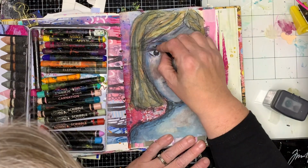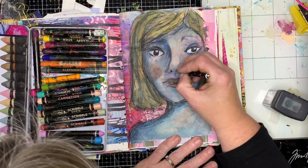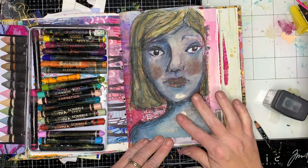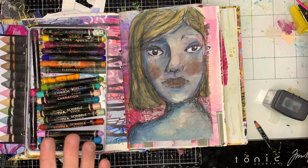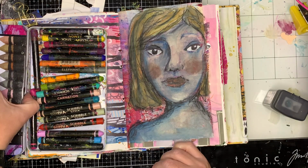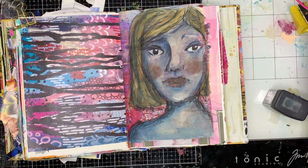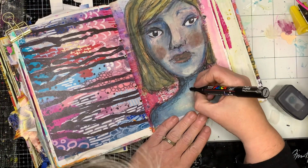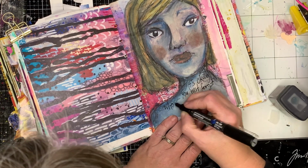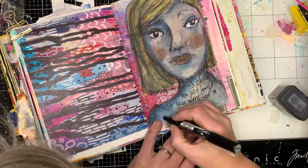Once I'd finished doing that and the paint had dried a little bit, I am now going back in with my Stabilo or pencil and just adding some finishing details over the top again, and also adding some highlights because I got a little bit heavy-handed. So it's a good way if you want to practice faces, or practice shading faces, but you don't want to spend time drawing them out every time. Face stamps are a great investment for creating your own faces and practicing shading faces, and if you're into doing makeup, you could do makeup samples with them, I'm sure.